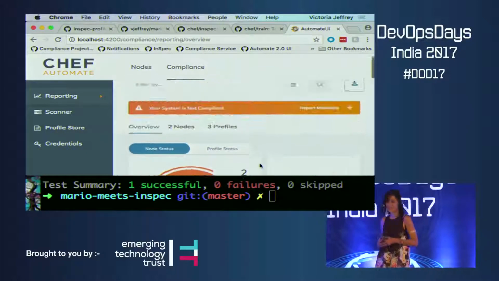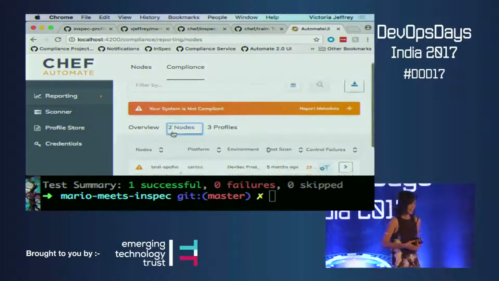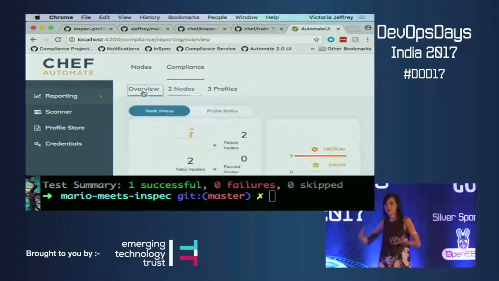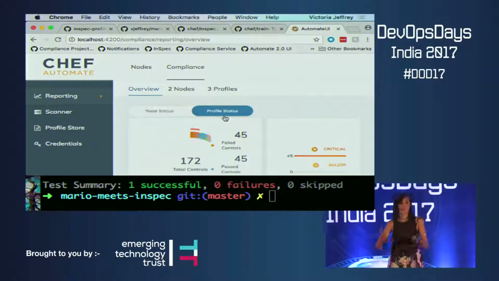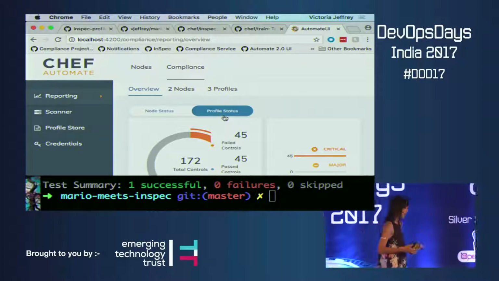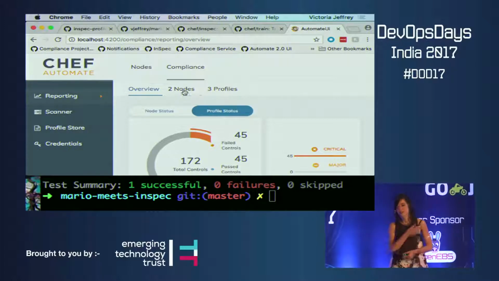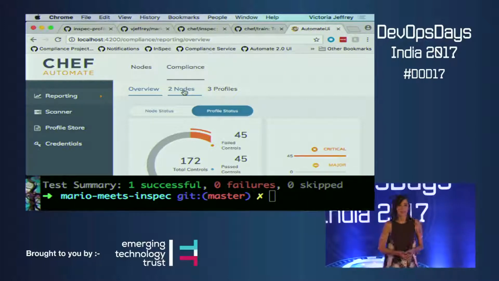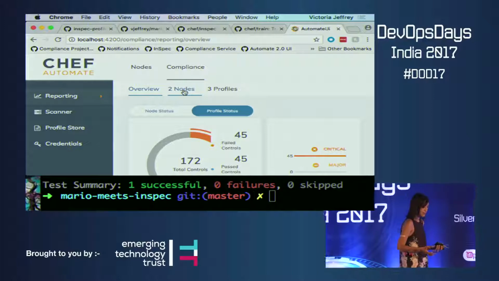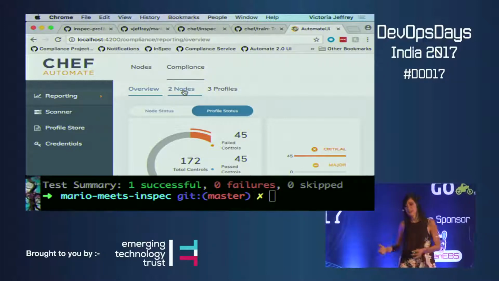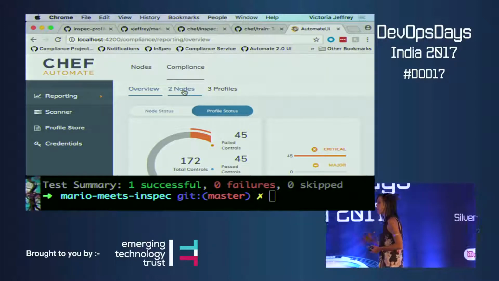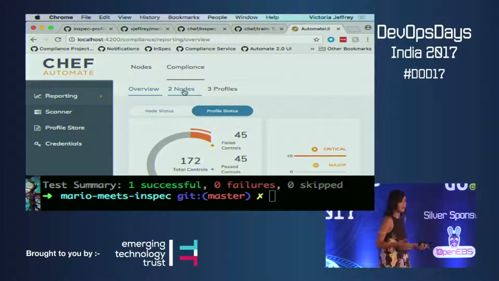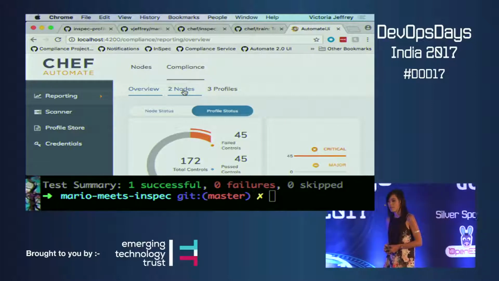But we could show you a better screenshot later. So there's an aggregate view of basically how many tests were passed, what failed. For compliance, we have two different views, right? So which systems are not compliant with some of the settings that I've set. But from a security compliance officer point of view, we do have a control-centric view in terms of which controls were implemented and which controls my organization is compliant to.